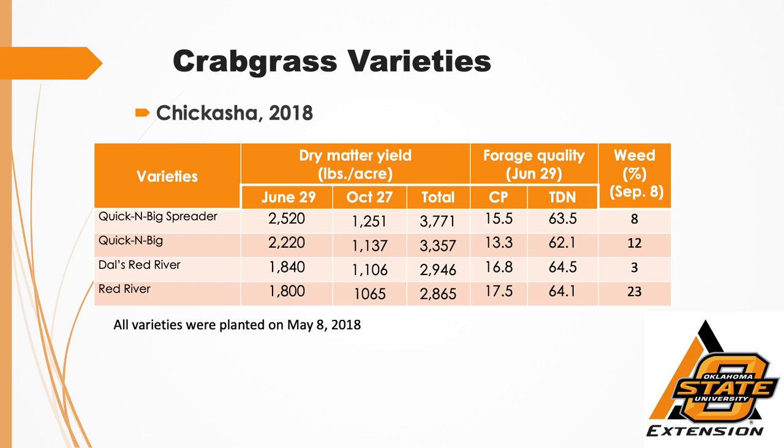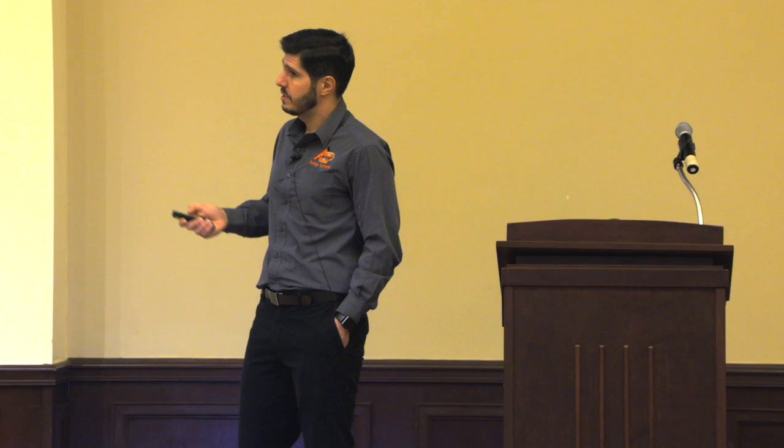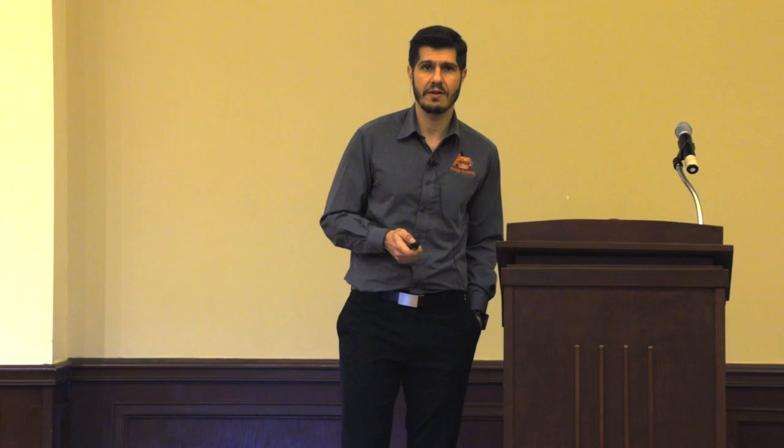You can see that we have very low production. I would say half ton per acre, 1,251 on Quick and Big Spreader. And Red River, we have 1,000, half a ton. As you can see, the total, we didn't hit 2 tons per acre total. We didn't hit that, so we didn't have a good production at all. But look at the quality, and I cut pretty much 7-8 weeks after planting, because what I want is exactly to produce seed, because I want to see how much of those plants are going to regrow next year.